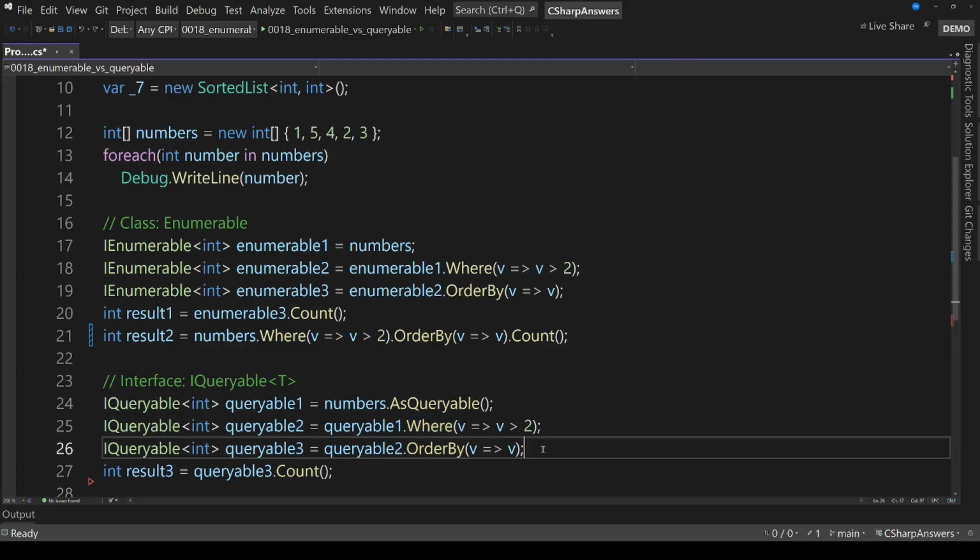The reason for this is that the query provider will examine this expression tree and decide what to do. If we take a simple example, Entity Framework is a query provider. If you take one of its DbSets, its tables of records, you can get an IQueryable from that DbSet, and you can start doing things like we've done here: where, order by, group by, and so forth.